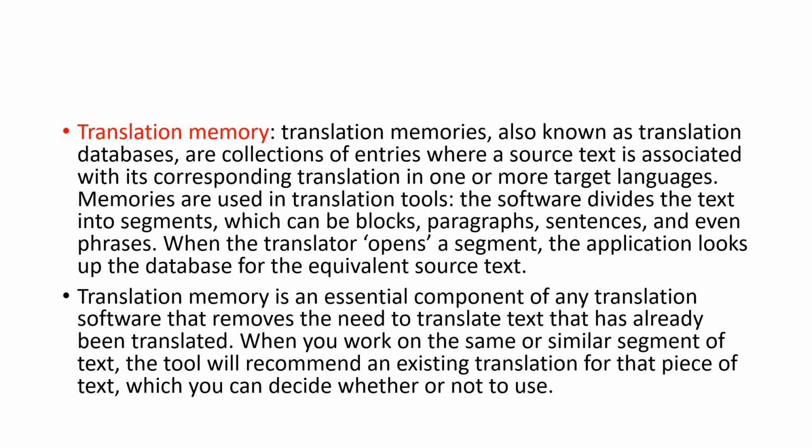Translation memory is an essential component of any translation software that removes the need to translate the text that has already been translated. And when you work on the same or similar segment of the text, the tool will recommend an existing translation for that piece of text, which you can decide whether to use or not to use.